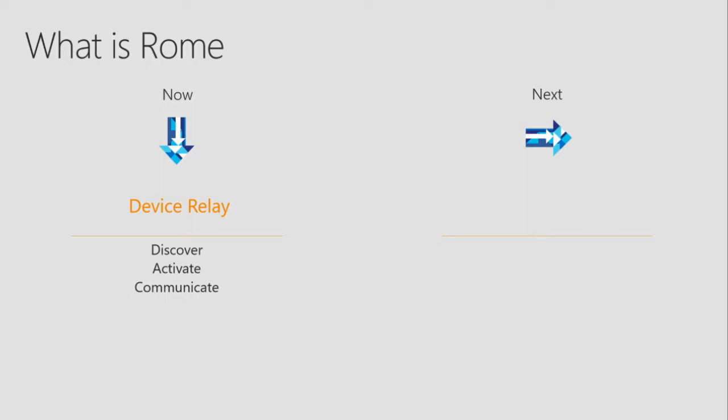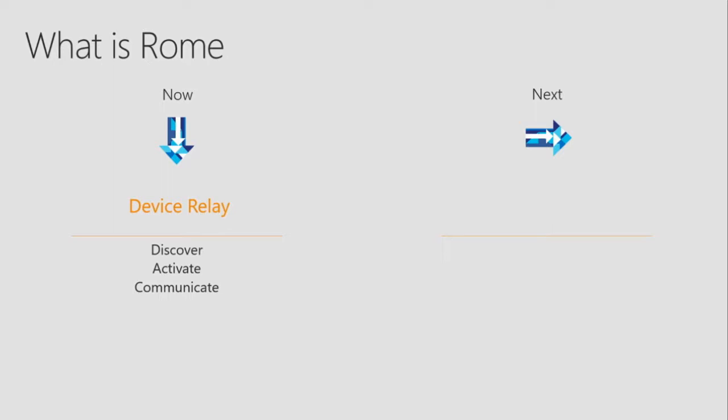The first part about Project Rome is that we found problems with the many devices in our hands: our tablets, our PCs, our desktops, maybe even gaming devices, and in the future some IoT devices. But as users we have to gravitate to each different device experience separately. We spend a lot of time saying, I have this device here, I have this device here, but there's nothing magic that can connect these devices to provide a more personalized experience for a user. That's what we mean by discovery. We have all these devices, but not all of them are connected in a meaningful way to each other.